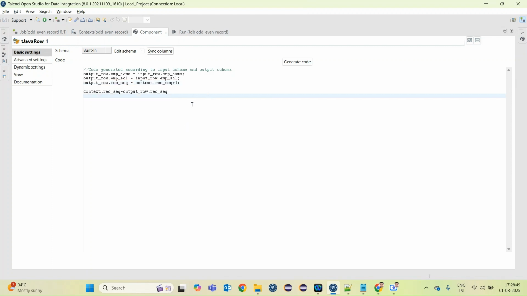What will happen? When the first record passes, the output row dot record sequence value will be 1, because its initial value is 0, so 0 plus 1 is 1. When the second record passes, the context dot record sequence value will be 1, and then 1 plus 1 will be 2. So it will successively increase the record count with each passing row.